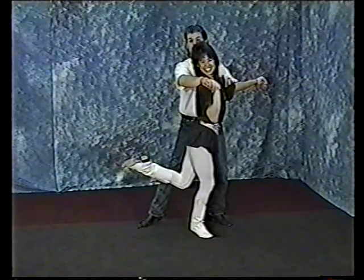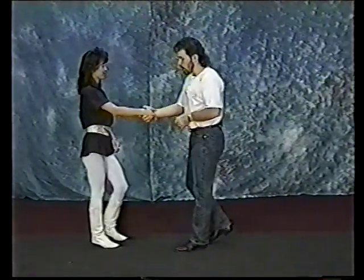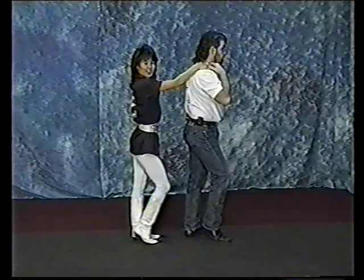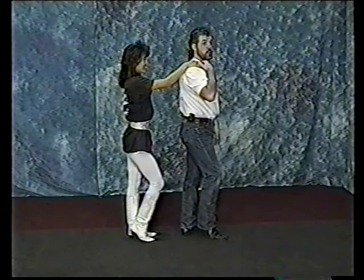Now from here, the easy way out of this, guys, was just to go five, six, seven, and eight. Now we took that and made that a little bit harder. Coming from one, two, three, and four, we both step out of it, five. She turns, six. Now I'm going to turn her, seven and eight, guys. I go seven, eight. Seven, and I turn all the way around to place my weight on my left foot for count eight. She went seven and eight, I went seven, eight. Both of us end up with our weight on our left foot.